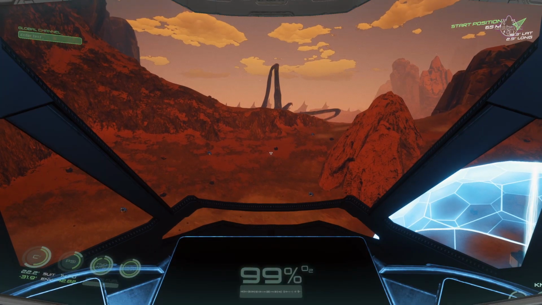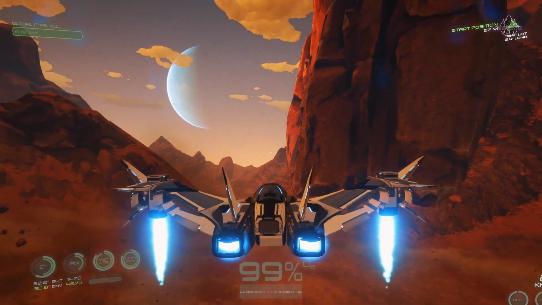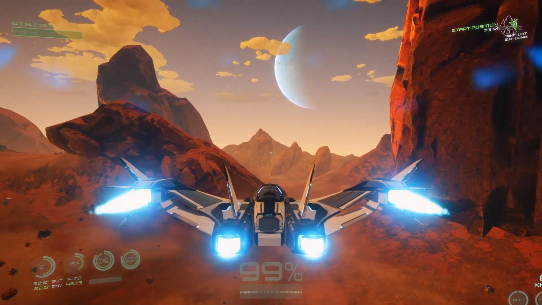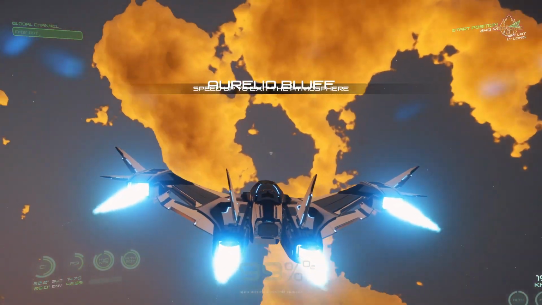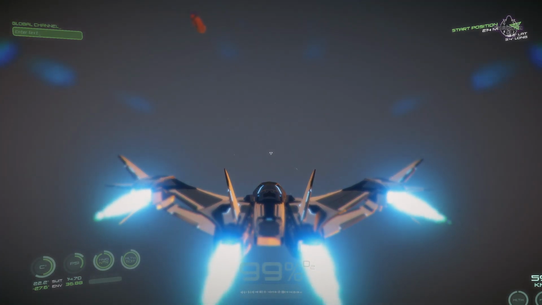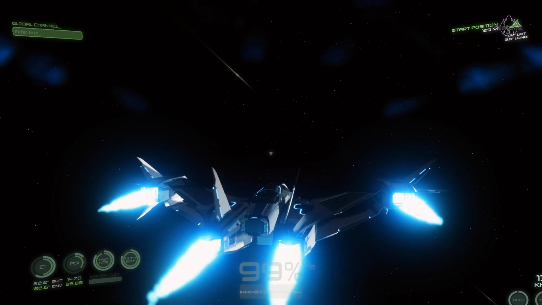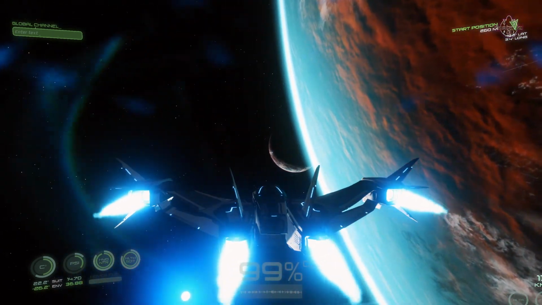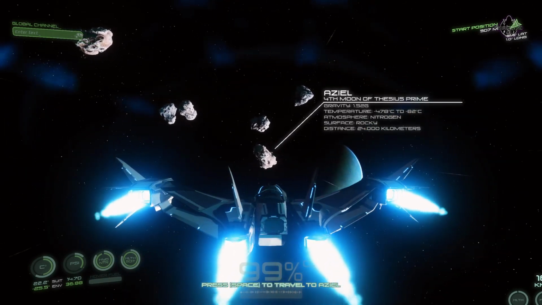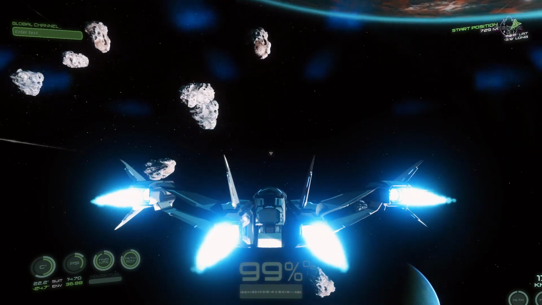Is it tab? I can't remember what it is to... There we go. Might be a little bit loud. Press space to exit the planet. Wow. I love this. I love how this is when it goes completely quiet. There's the asteroid thing, I believe. Let's find Aziel again.